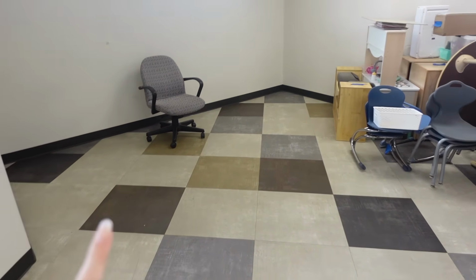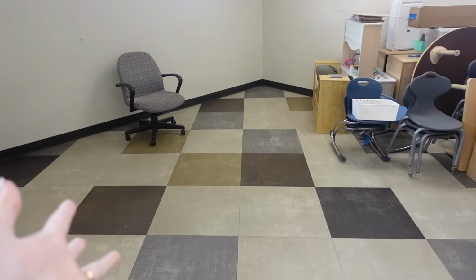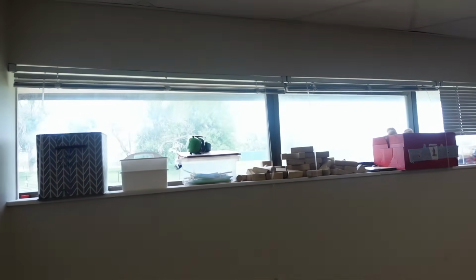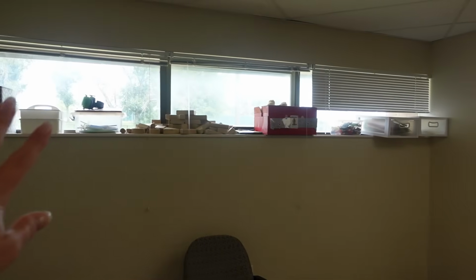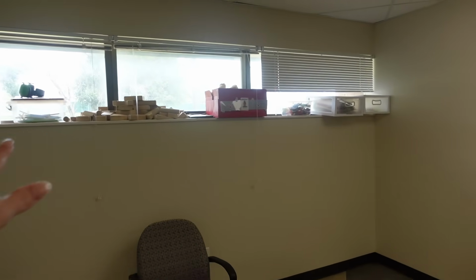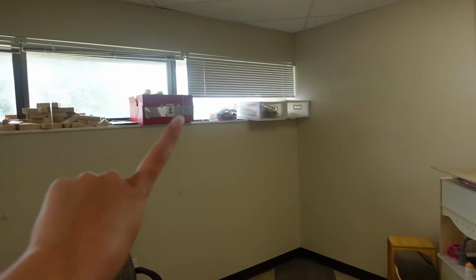We may just have one teacher desk that we'll share, because in kindergarten, as you know, you don't sit around a lot at your desk. So we may have this be our teacher area. And then again, we have these nice windows, and all of this stuff will be gone because, you know me, I don't like clutter. So I'm not going to have stuff sitting up on these windows all year long. We may utilize the shelf just for some storage, but definitely not cluttered like this.